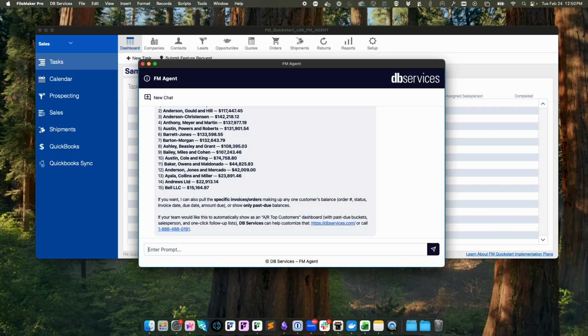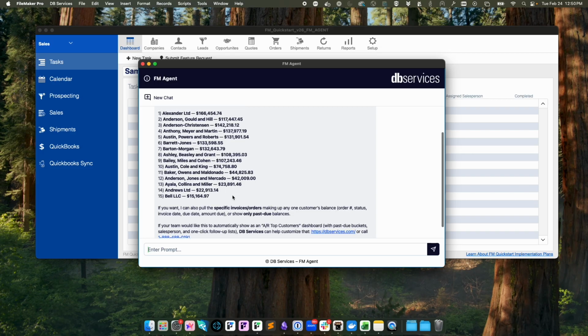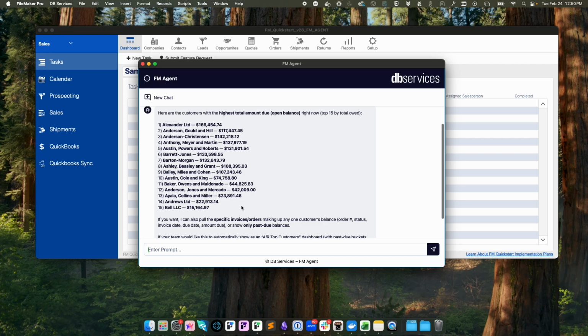Another good example for things that it can do is one-off reporting. So let's say I want to ask a question that I might not want to dedicate development resources to create a report for because it's not very common, or I may never ask it again. So for instance, let's say I want to get a statement for just one of these customers. So can you summarize the orders for number one? I want to make a statement.